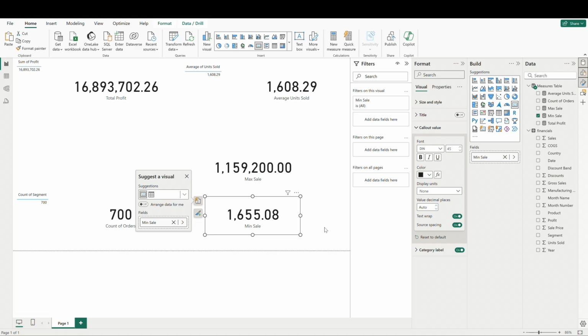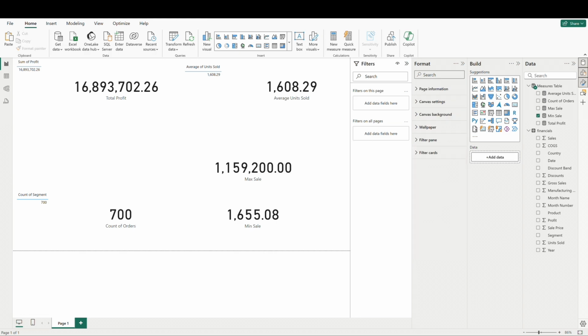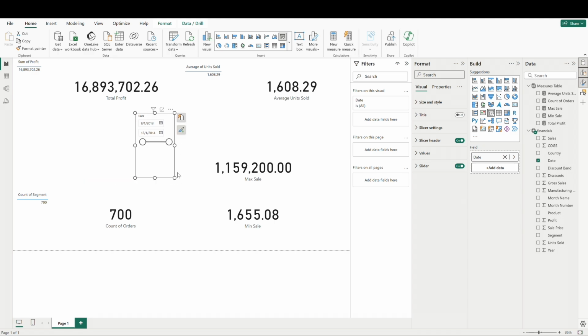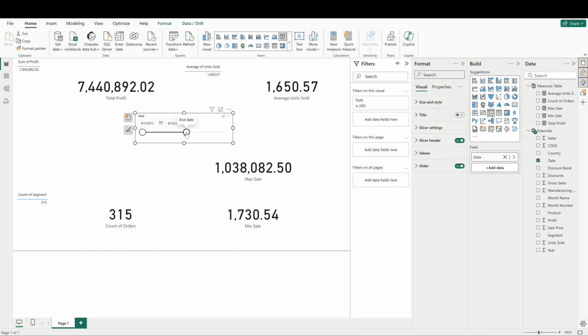One final thing I'd like to show here is how all of our measures are dynamic within a date context when we use a slicer. Let's go ahead and add a slicer to our canvas, then select the date field from our financials table. We'll resize this a little bit. And you can see as we move our little slider here that all of the measures are going to update based on our date constraint selections.